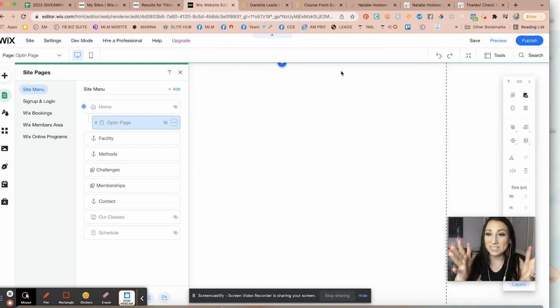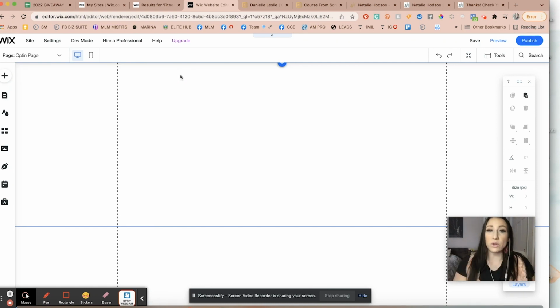If they're on your site and there's a header and a footer and all these things to click on, it's that much easier for them to get lost in the shuffle and then not take the desired action because they're like, oh, what about this? Or what about this? So you want to make sure that the path for them to get from where they are to where you want them to be is super clear. So we're going to take all the distractions off by removing the header and the footer. And now you're left with a blank slate that looks something like this.